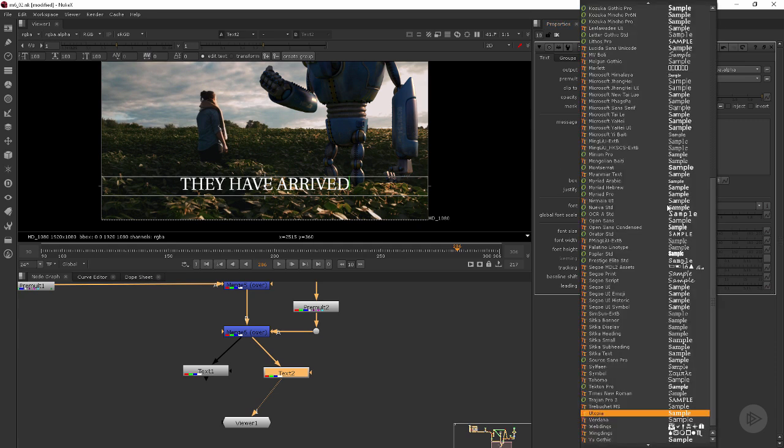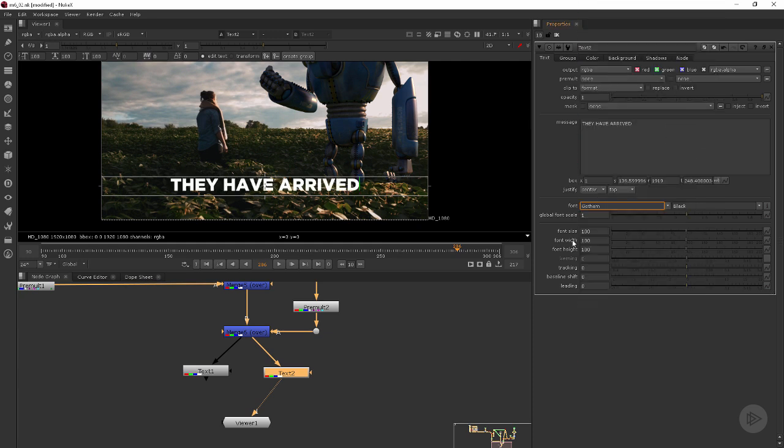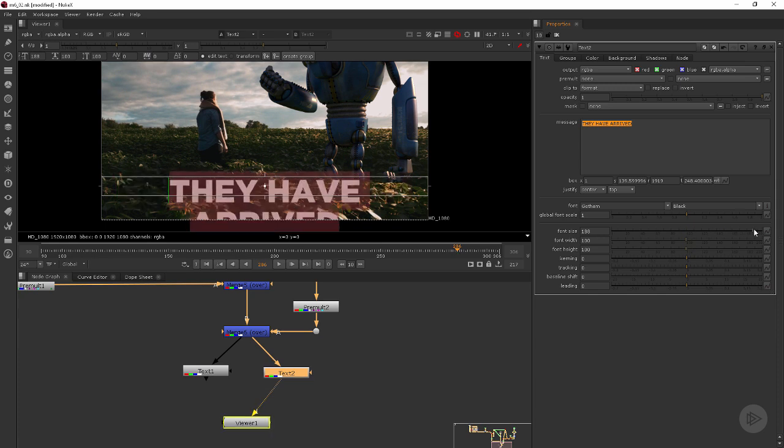And also let's go in and change the font. So maybe instead of Utopia, we can come in and choose Gotham. Now you'll see that I didn't have to have anything highlighted when I made that change. But if I come in here to my font size, nothing happens because it wants you to actually have the text that you want to edit highlighted, because you can change it with these sliders based on individual characters or words, just whatever you have highlighted.